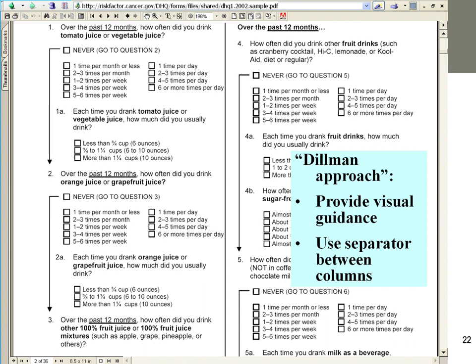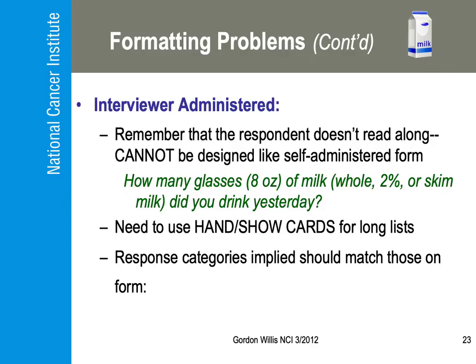One effective approach to self-administered paper-based questionnaire formatting is to follow a format developed by Don Dillman at Washington State University. He advocates the use of 2 columns with a heavy line in between these to indicate that the respondent is supposed to go down one column and then the other in turn. Further, the skip patterns are indicated both by visual cues, that is, arrows next to the appropriate question, as well as written instructions, such as go to question 3.